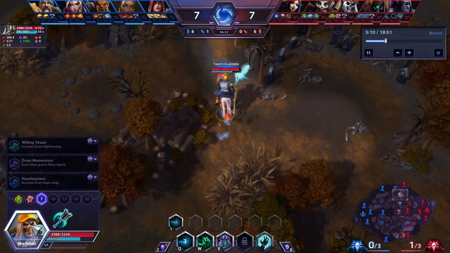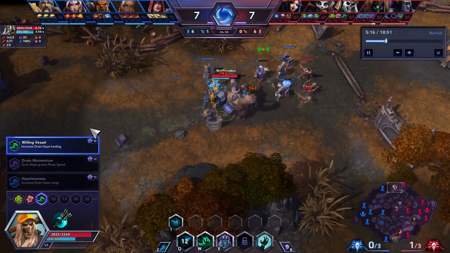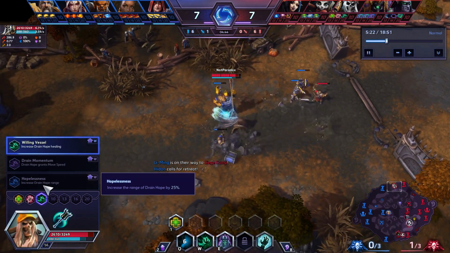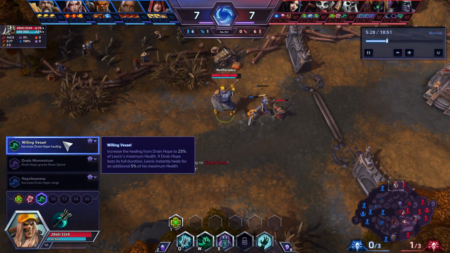Level 7. If you are going the Drain package, there are 2 talents you can go. Against high mobility heroes, you go Drain Hope range, so that you can toss out your Entomb, lock someone down, and even if they dash away, you have that extra range. But most of the time what I do is I go Willing Vessel.